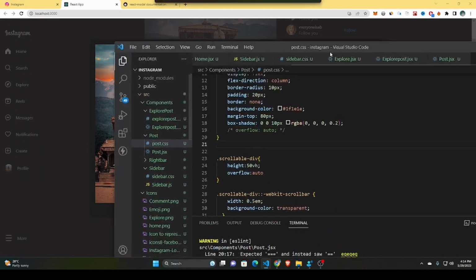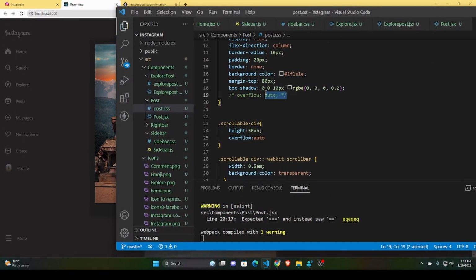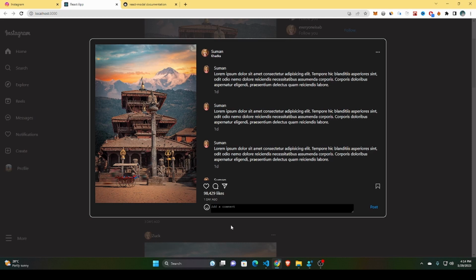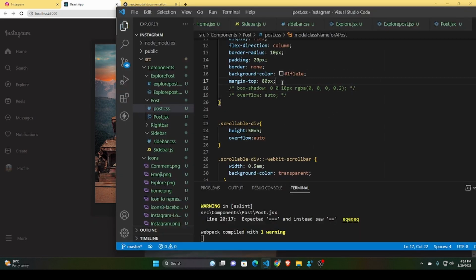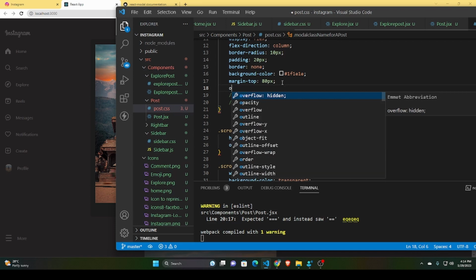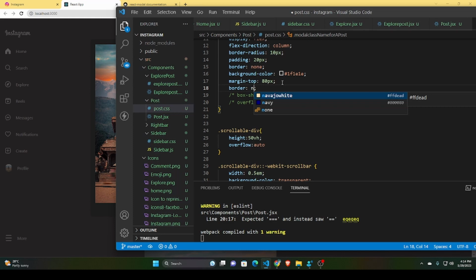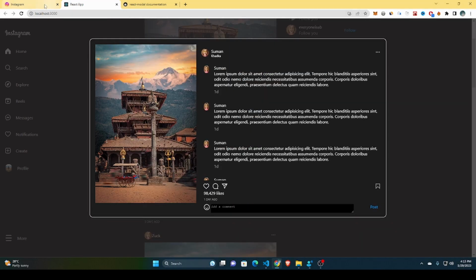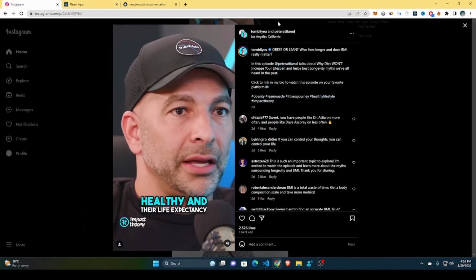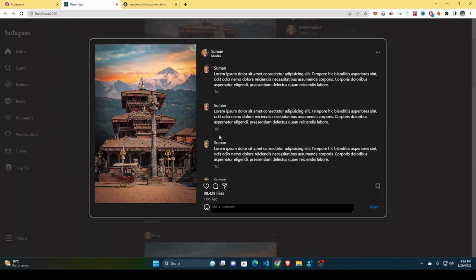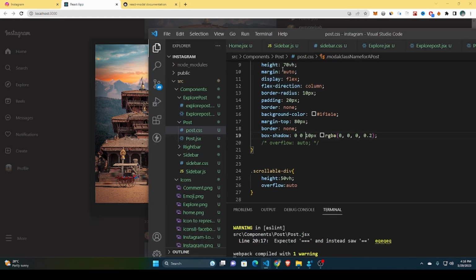Okay, so let's go back in our CSS, and also you need to remove this style because we don't have any work for these. Now I don't think we need a border shadow. So let's remove the border, which is none. What I'm going to do is increase the height for this, because if we see here, we have this height. Instead of 70, I'm going to write 90.